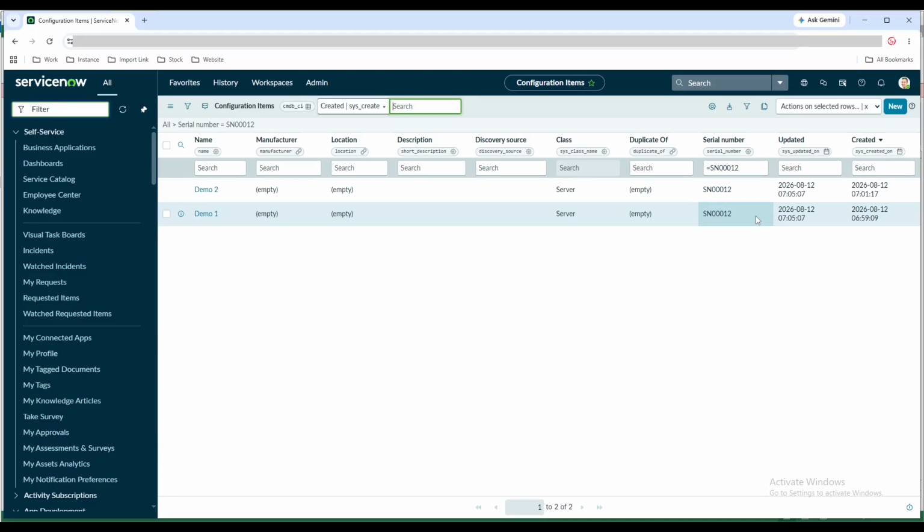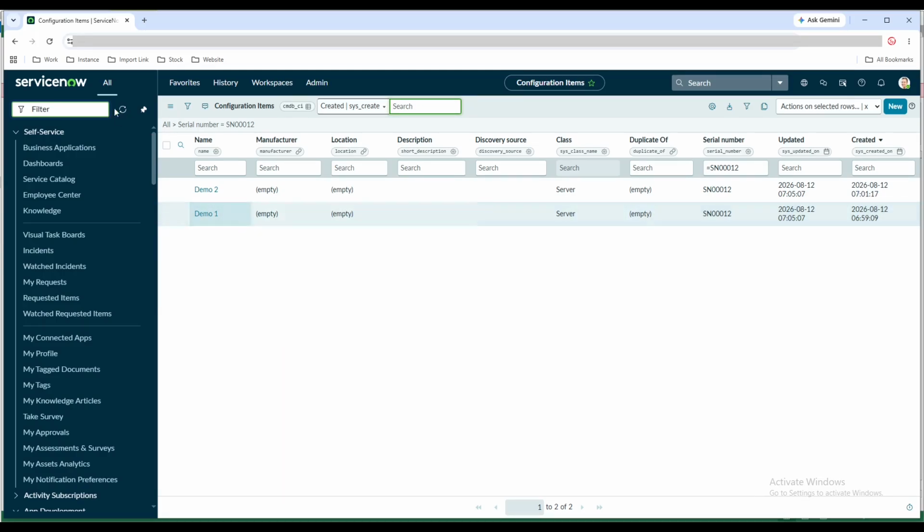The identification rule runs and finds that there are two entries with the same serial number, and the system gets confused about which data should be updated. It will create a duplication task, and whichever data was created first, the system will treat as the parent or main data, and its name will be updated.